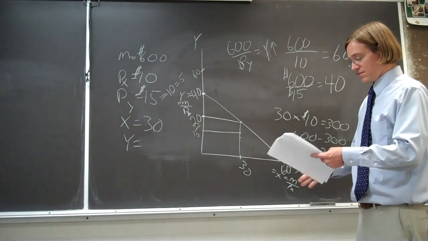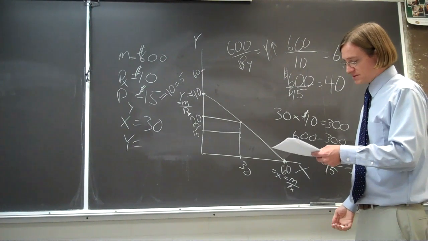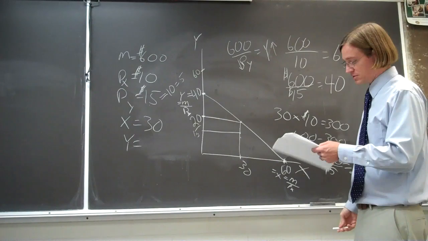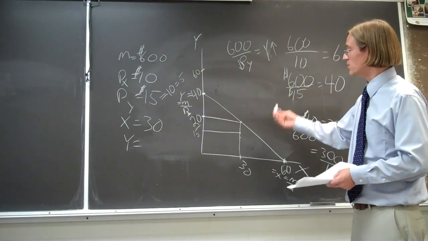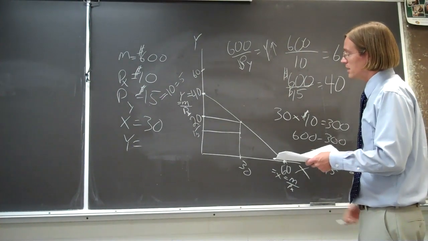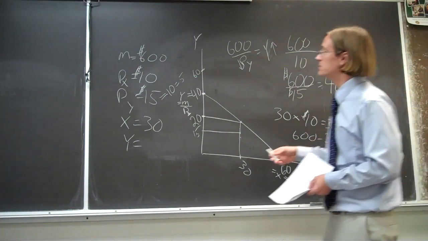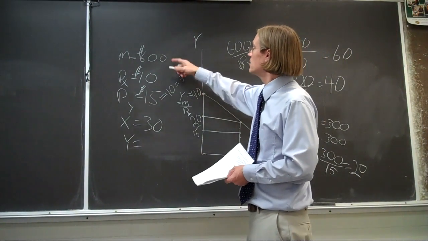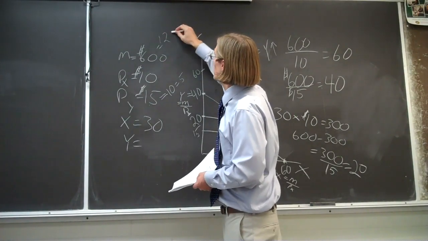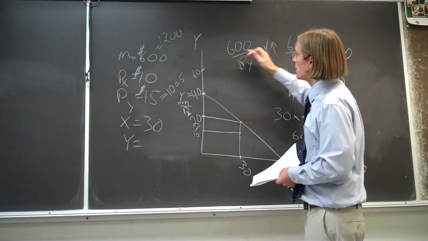And then quickly, if our income doubles and the price of all goods triples, we could figure out whether the consumer would be worse off or better off. Again, we would need our indifference curves in there, but if the income is doubling, then we change this from 600 to, let's say, 1200. That's going to throw our budget constraint way out here.